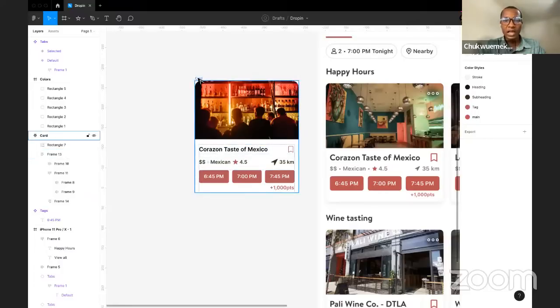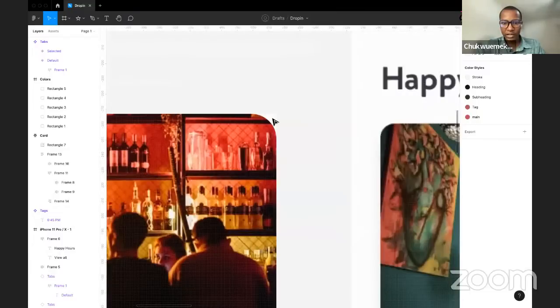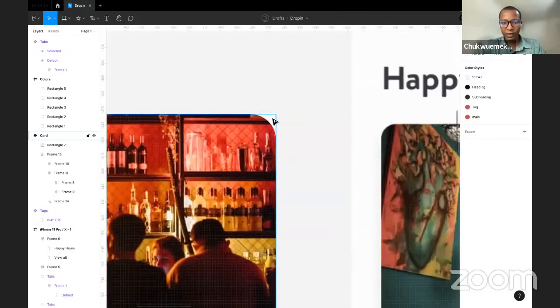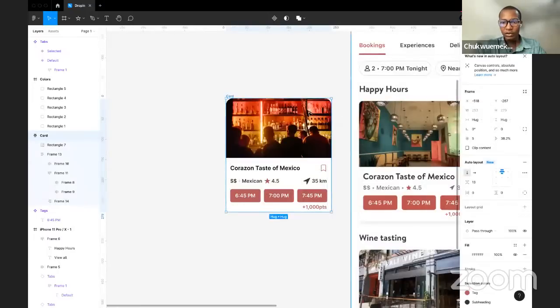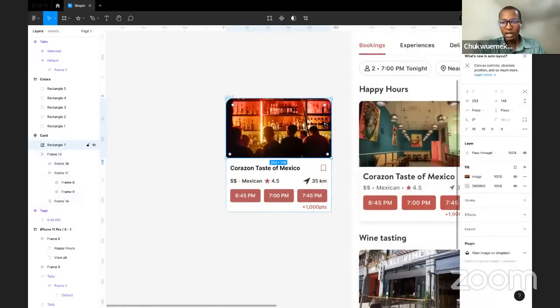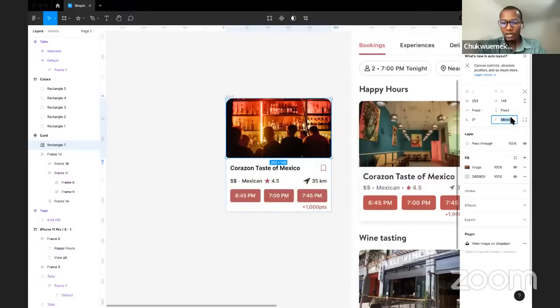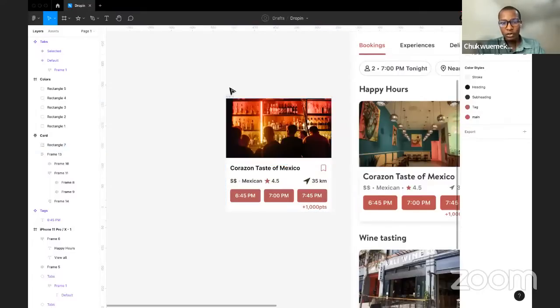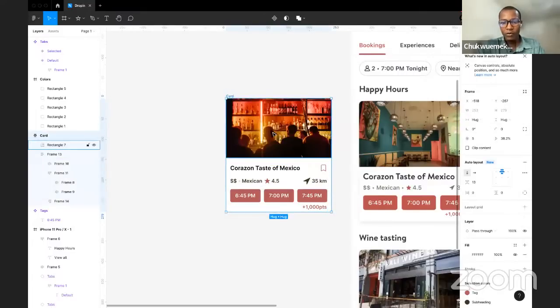Now with this selected, if you notice, there's a white space here. And that's because the card itself is not taking this auto layout. So with this card selected, I think it's time for me to say this is 0. So if I just want to make the curve, I'll make it on the card itself.